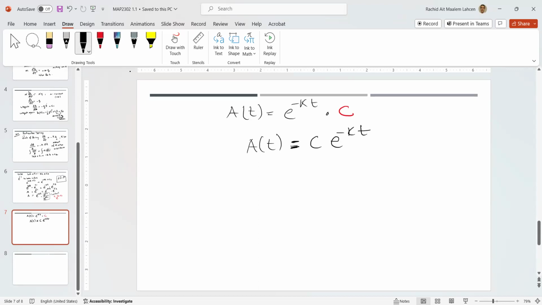So you've seen this formula in a lot of different places. We saw it in algebra and pre-calculus, and of course calculus. And c is a constant, and how can you determine this? It's also determined by the initial amount. Of course, when t equals 0, this e to negative kt becomes 1, and that gives you the initial amount. So c goes with the initial amount.